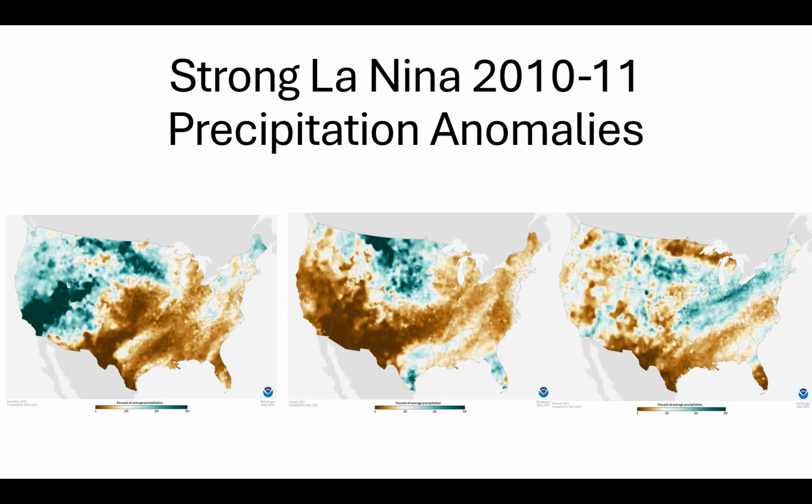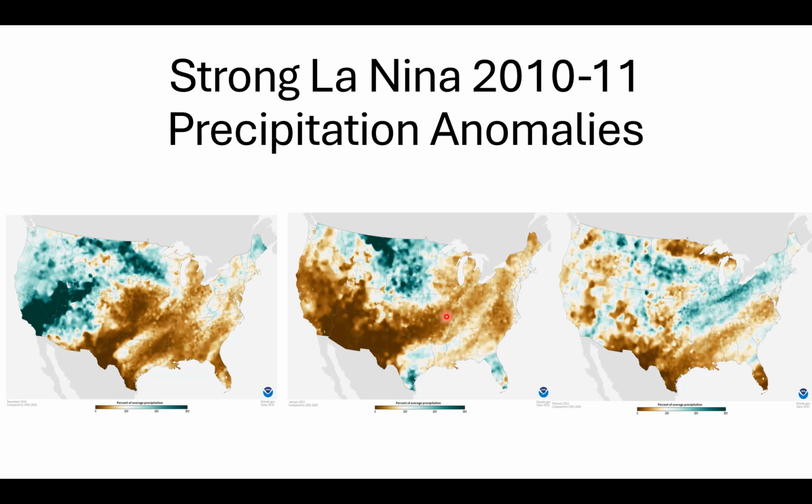Looking at the precip anomalies for the same winter, over here on the left is December. Remember, the middle will always be January, and then the far right graphic will always represent February. So for the strong La Nina of 2010-11 precip anomalies, green is wetter than normal, brown is drier than normal, okay? So it was very much wet and above normal across Southern California, Southern Nevada, and Utah in December 2010. It was fairly drier than normal up and down the East Coast.